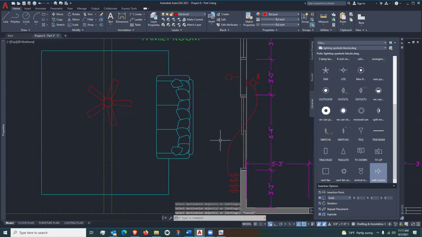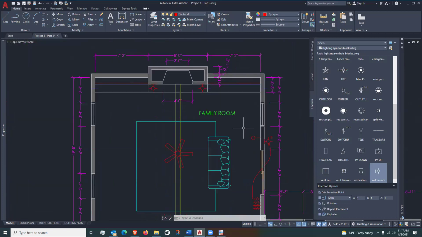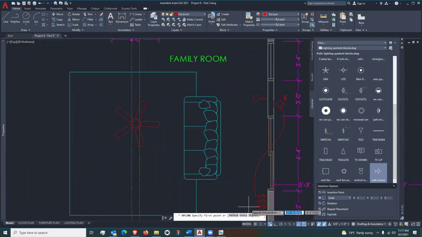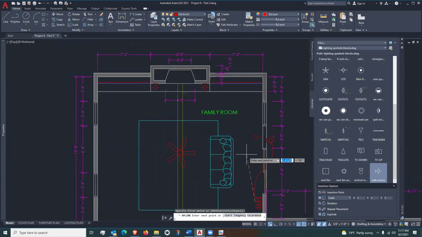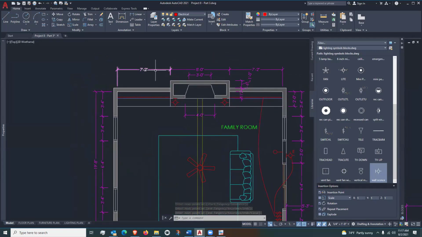Okay, so my next switch is going to go to, this tape light is actually above the crown molding on the shelving, or just at the top of the shelving. So this one's actually going to be shining up. So let me draw my spline. I'll just click somewhere on it there, pull and hit enter. So that's going there.